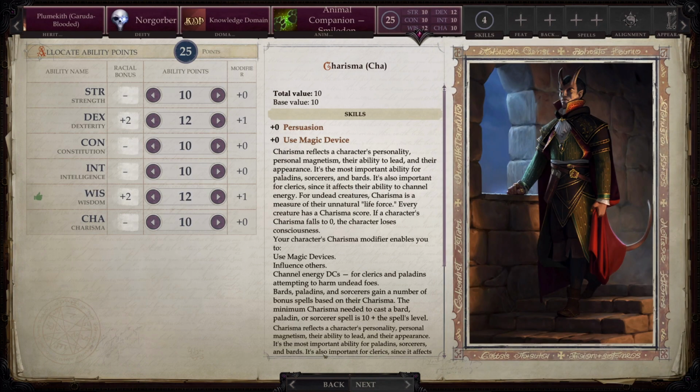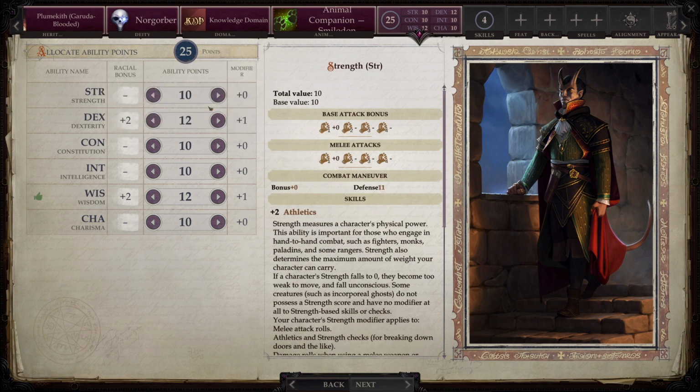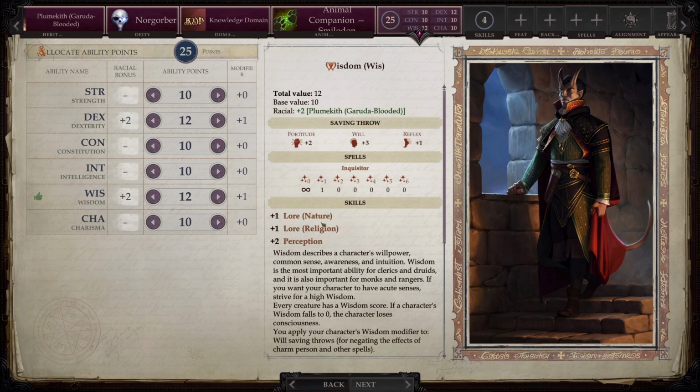Most people get a 25 point buy system. Now keep in mind you can reduce stats to increase that should you so choose. This is also affected by your race and other things. For the most part though, it's self-explanatory stuff. Strength is strength, dex is dex, but if you highlight it and then move over, it will show you exactly what bonuses it gives to everything, what skills it affects. For instance, you can see wisdom affects lore nature, lore religion, as well as perception.